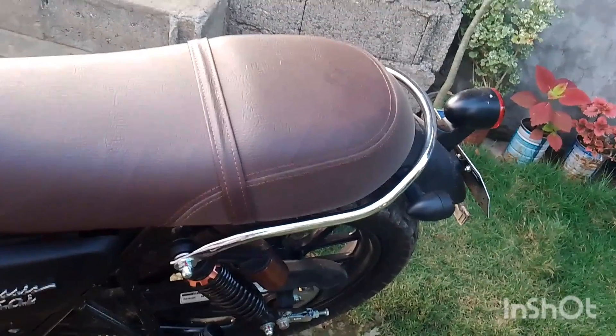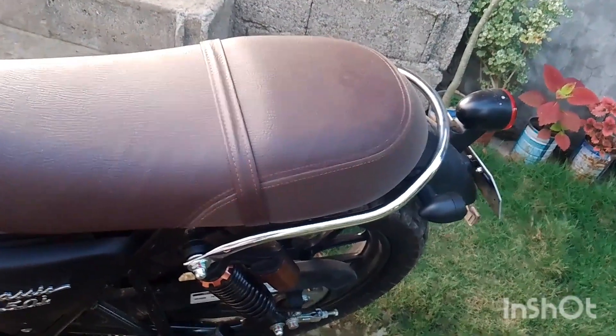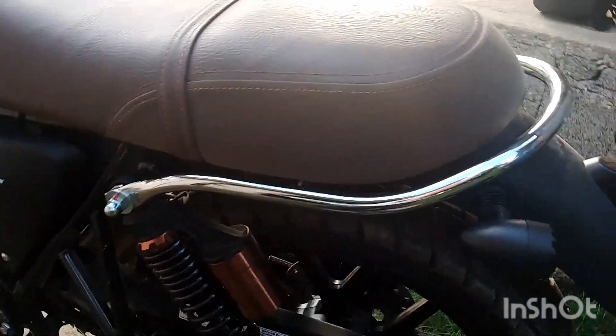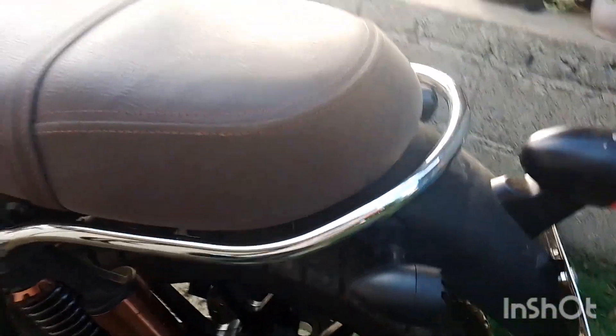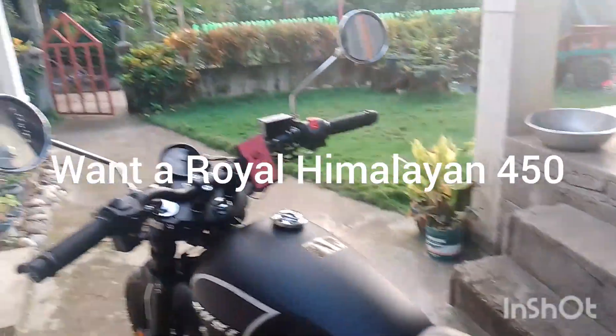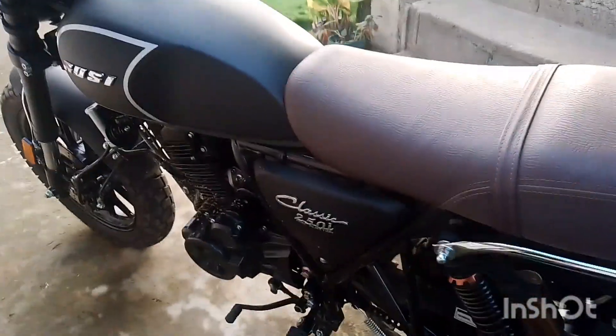There's no after-sales service at all really — they're not interested. They don't think along the lines of 'you might want another bike in a few years time.' Good after-sales service would give you more confidence in the company. I know they do a 350 of this bike which in a few years time is a possibility because I like the bike, but it all depends on the service you get from the company you're buying from.